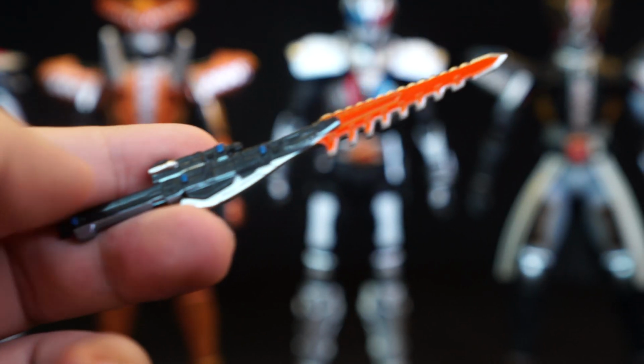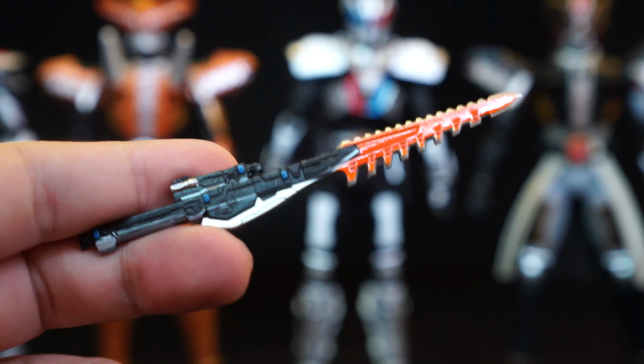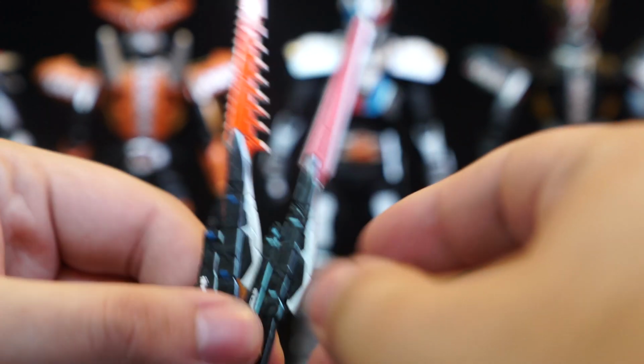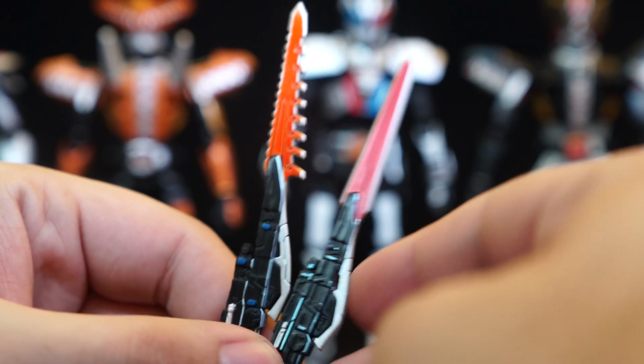And of course he comes with his version of the weapon put together. If I just bring in the regular sword form one for comparison, there's actually subtle differences between the molding. Now the obvious one of course is the blade on the end. I mean, that's just going to be different of course.